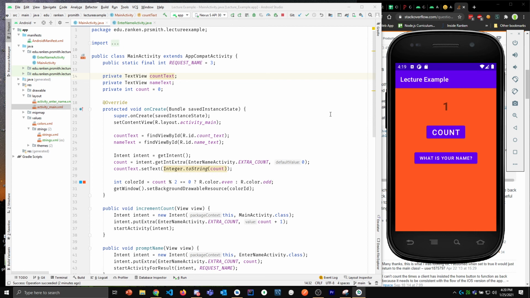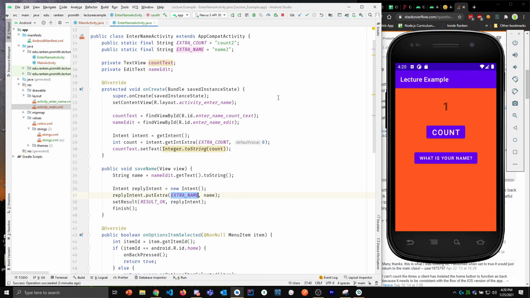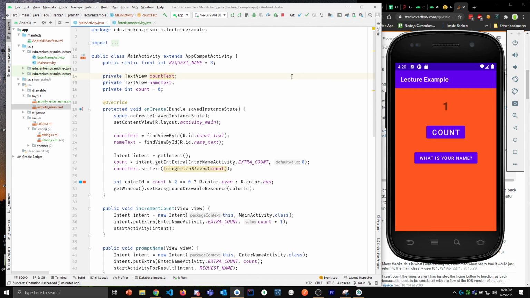What do you mean going backwards? Well, like pulling the enter name rather than the main. Yeah. It'll take a little bit of thinking about how to do that. But the thing I stress there is that usually the right place to put it is in the child activity, rather than putting it up in the parent.